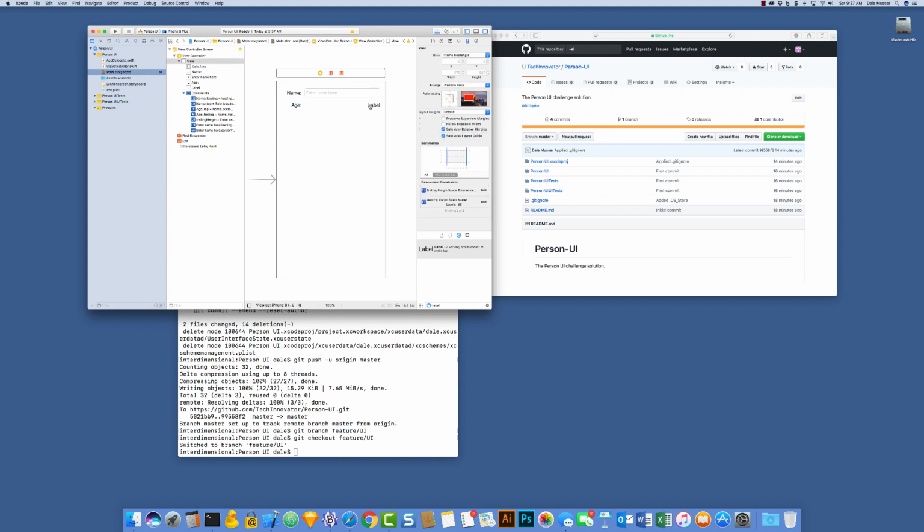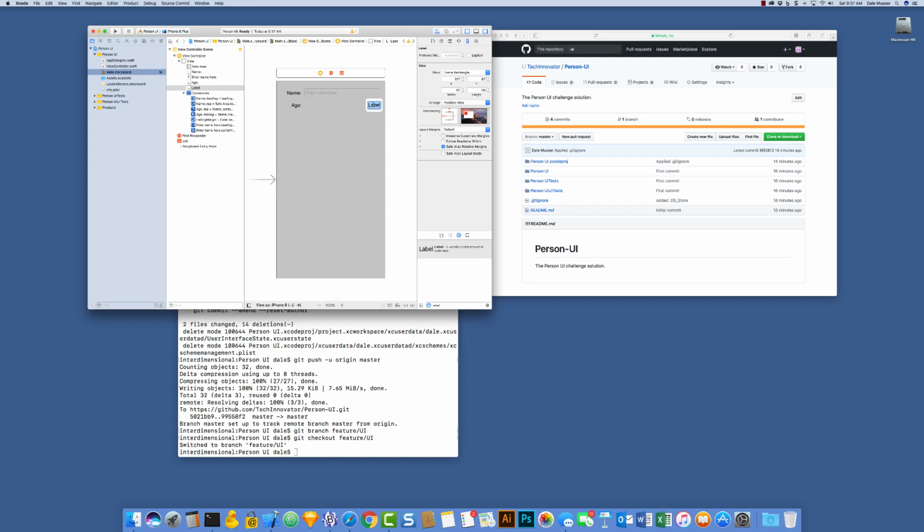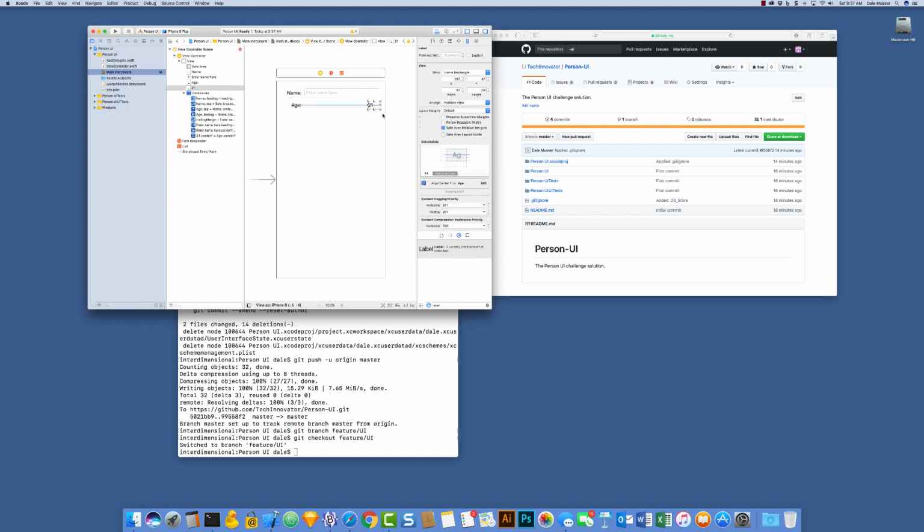This is going to contain the number 21, and you'll notice that we want to align this vertically with age, so we're going to control click drag over to age and say center vertically, so we get that alignment.